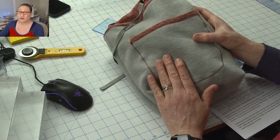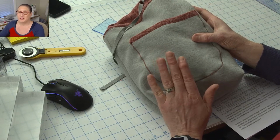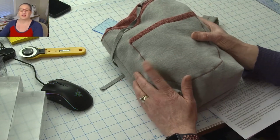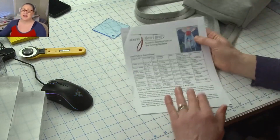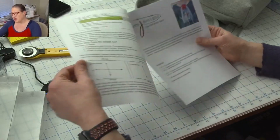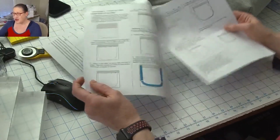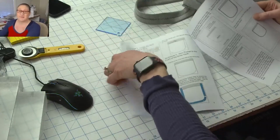I'm going to introduce some really great products like knit stay tape and stretch needles and everything you're going to need to know to sew knits. There is a supply list and pre-class instructions because we're going to cut out all the pieces and then you'll have these step-by-step instructions. So if you want to make another knapsack, you'll have those instructions.